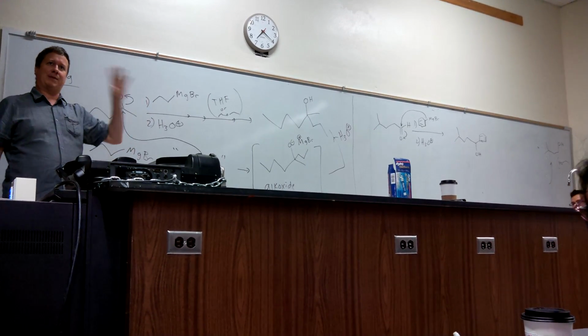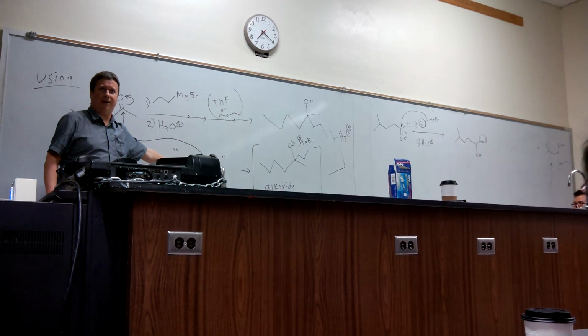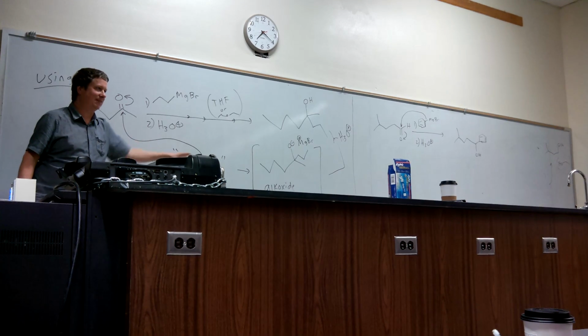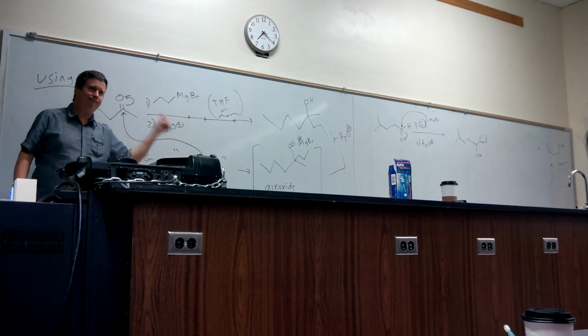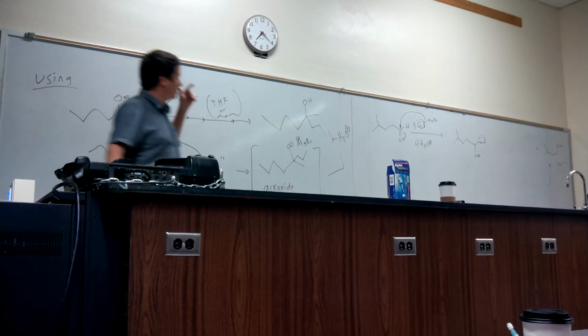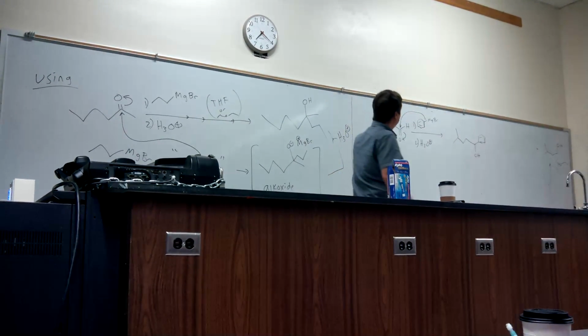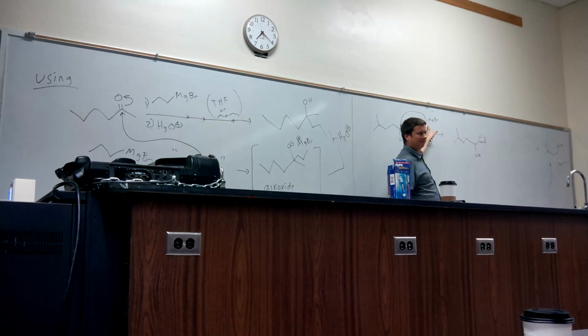I think the first time you learn this stuff, it's nicer to just think, oh, it's like an isolated anion attack. It's really kind of like a little bit of this and a little bit of this. It's kind of like both, but either method is fine for drawing mechanism. So whichever way you like. I think this is great because we don't have to redraw this with a C dot dot minus.